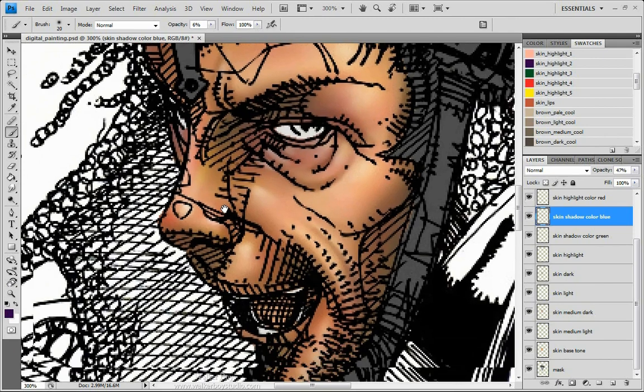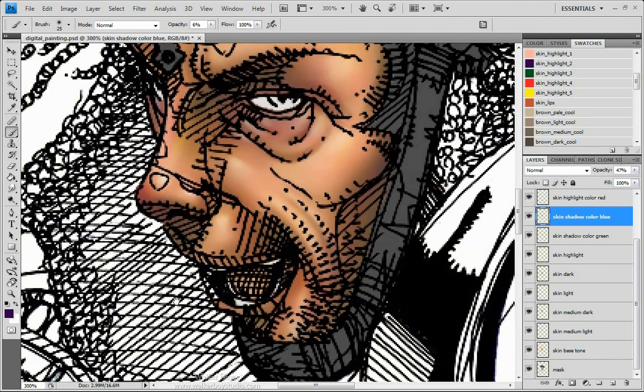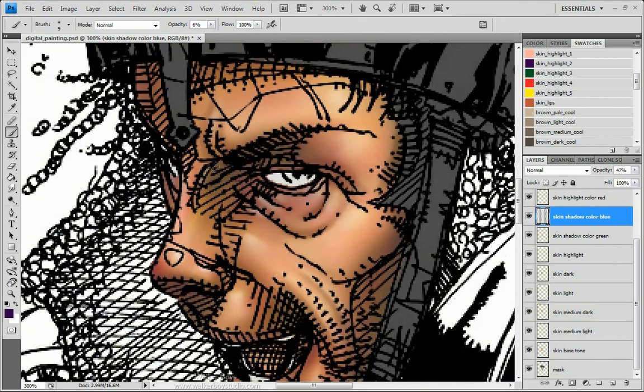Alright. So going from just that kind of a general standpoint, if there's areas that you just really need to go back and add some more depth to using your warm and cool colors, you can go ahead and go back to them now and spend a little bit more time polishing them off. We'll do just a little bit more here, and then we'll move on to the next part. Alright, so let's see, we've got this one in. Add a little bit of purple in here, a little bit below here as well. Alright, so we've got a good start here going for us. Let's go ahead and keep working it over though. Let's see if we can add some more stuff to it.